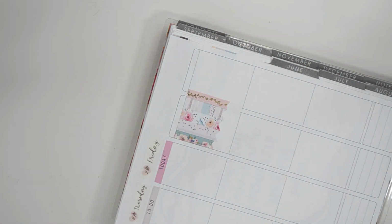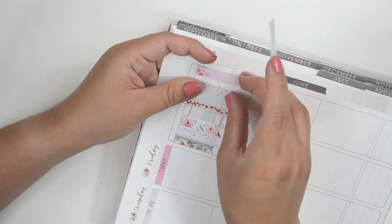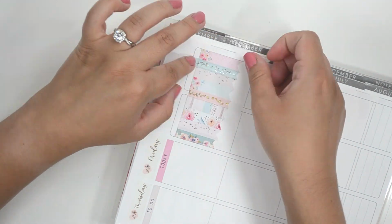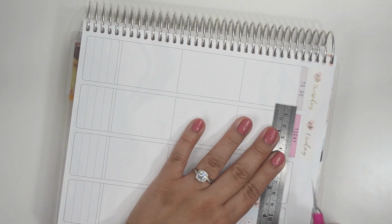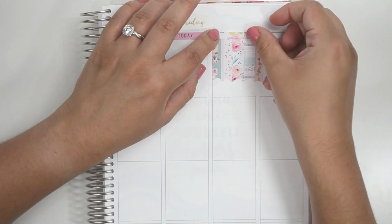Normally, I would have just added a half box extender after I was done filming and taking pictures, but I know even in some spreads, I will just have an empty box and skip over it and not really talk about it.